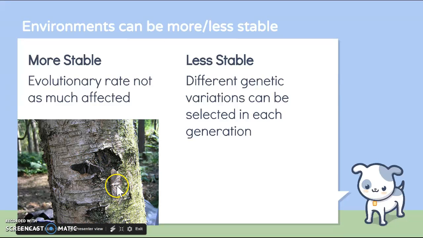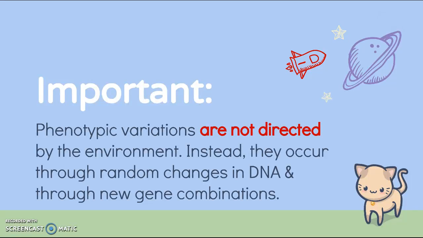So you notice that when the tree doesn't have soot on it, the white one is probably better fit for the environment, because predators are more likely to see the darker one. But when these trees became darker themselves, the black peppered moths became more fit for the environment. These were able to survive and reproduce better, and the white ones actually went down in number, and that phenotype was less seen in populations. Now it's reversed over time, and it's a really interesting example of how organisms or populations in a certain environment can change due to the differences in the environment.